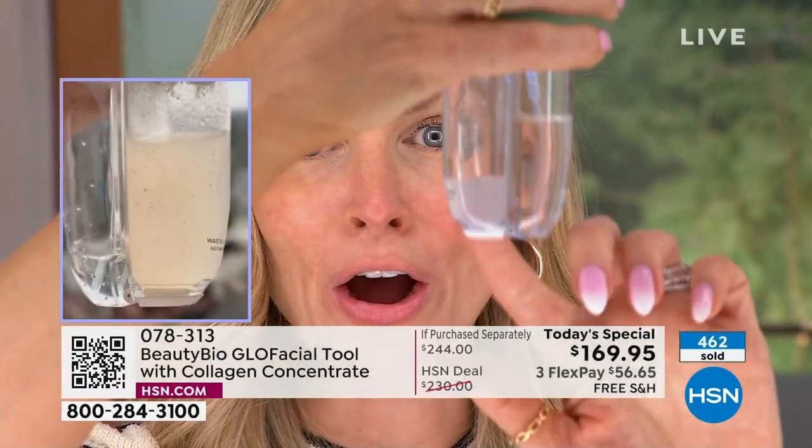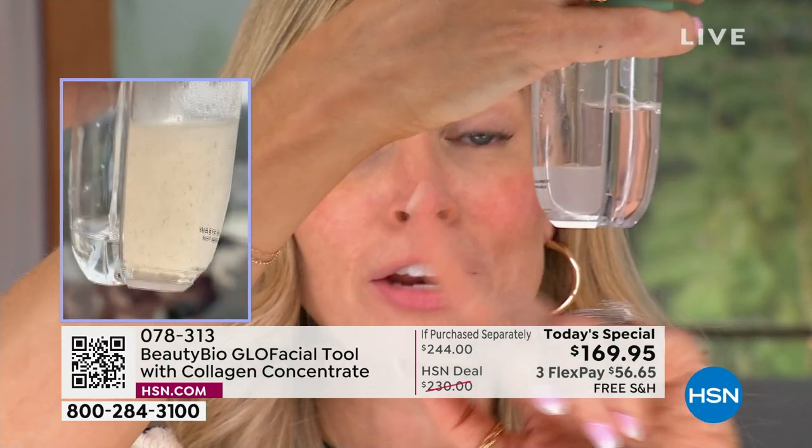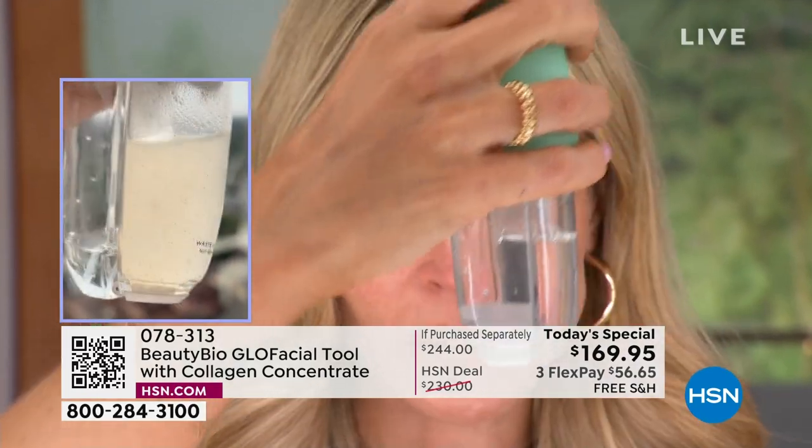And all of that left in the pores accelerates aging. So you can just pull your skin taut like this. Massage that in, and then when you're done, you get a look at that satisfying, woo-hoo, all of that junk. There's my little floaters. They're so awesome. And you'll see that your waste chamber will change over time. So you can see how clear the concentrate is. You can see what's happening.